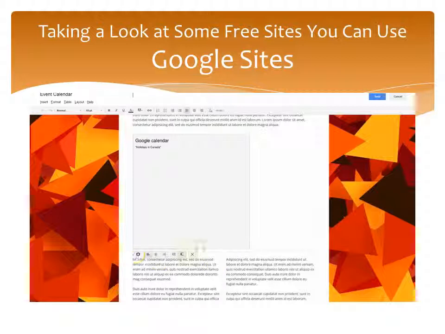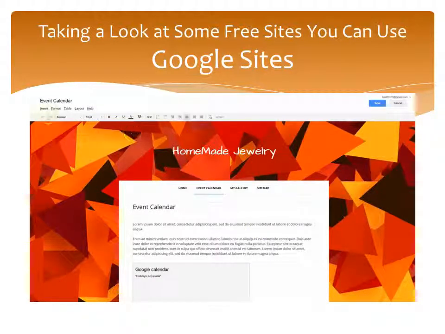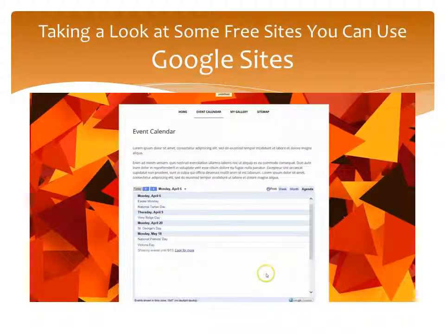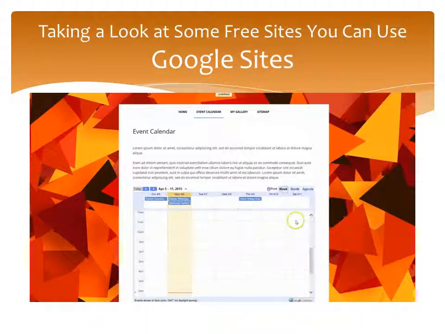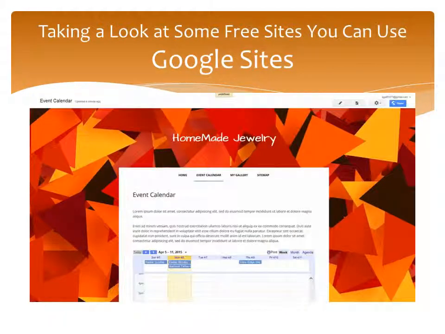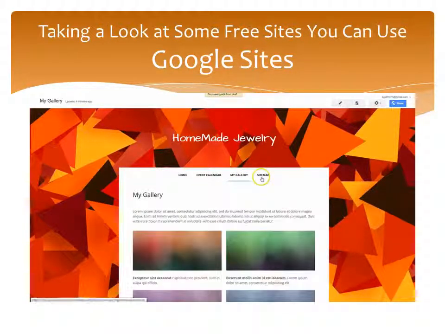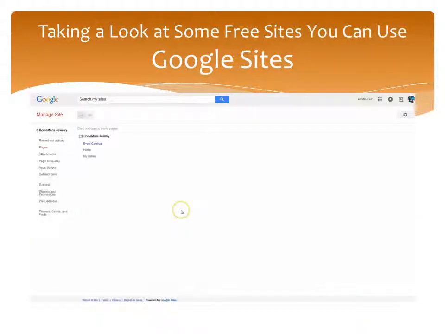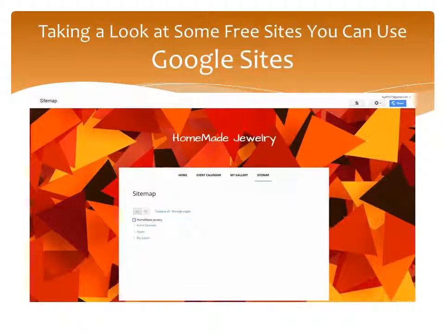So now if I hit save, at the top here, I chose agenda, so it changed it to an agenda view, but here's your month and your week, so it's all still there. And then you'd be able to enter in your information, and as people are looking at your website, they're able to get through there. And then sitemap, that's this one here. It allows me to manage my pages, so I'm able to make them a little bit more different and things along those lines.